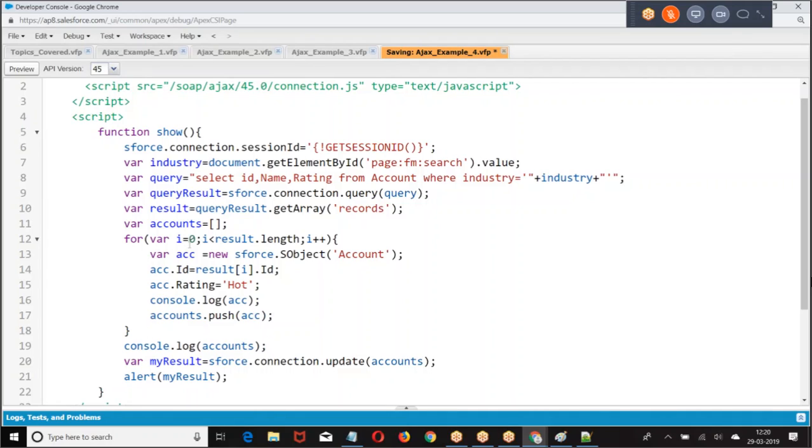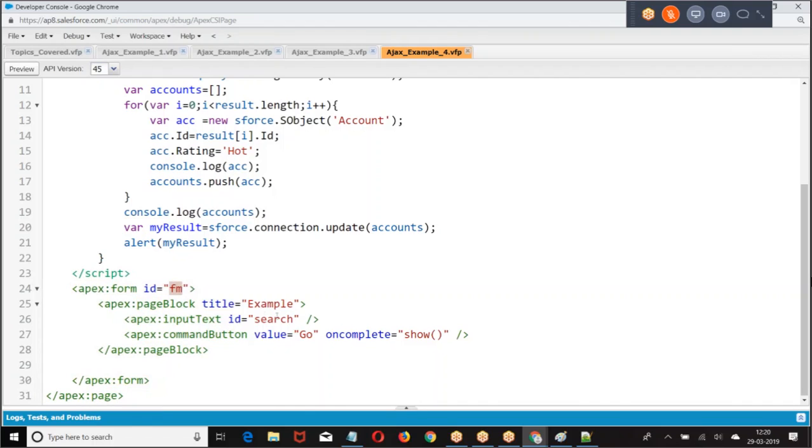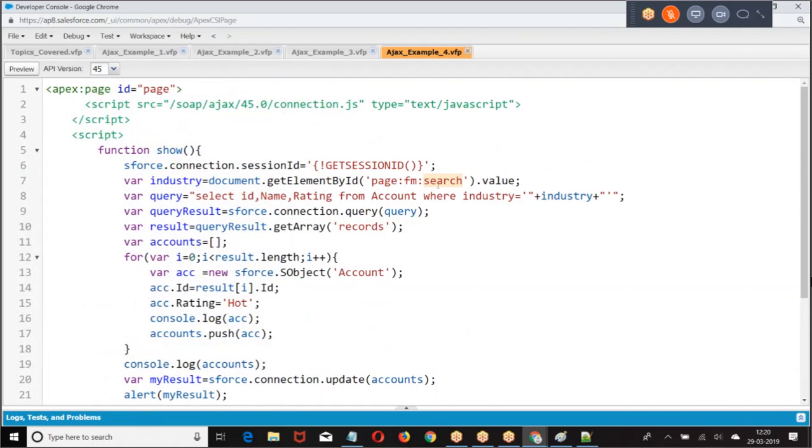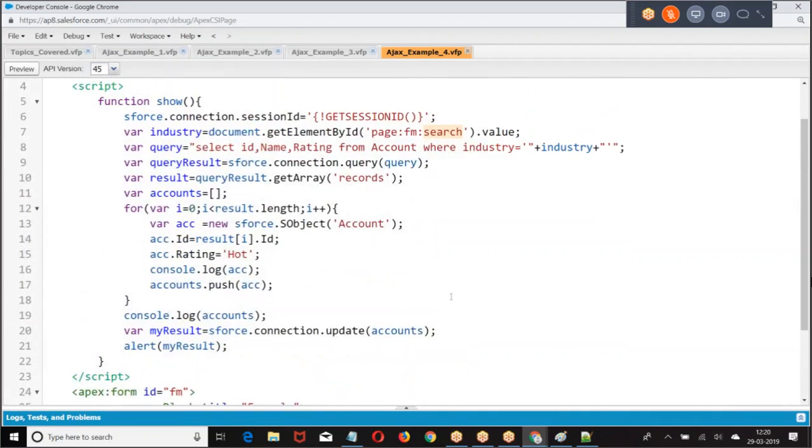Check anywhere. Get session ID is done first. Page, form. Then select ID, name, rating.